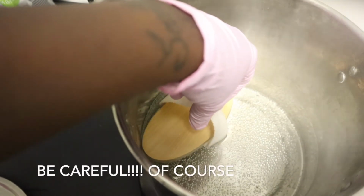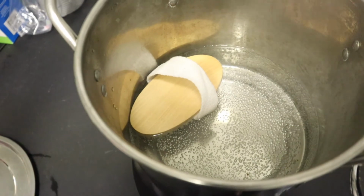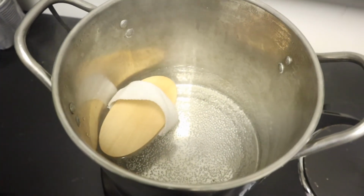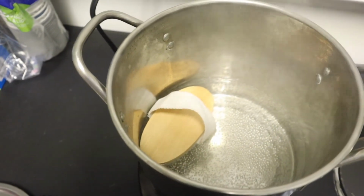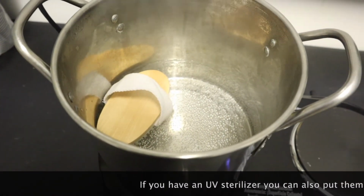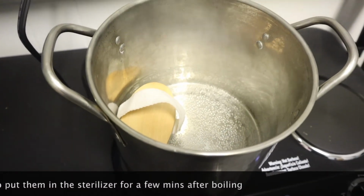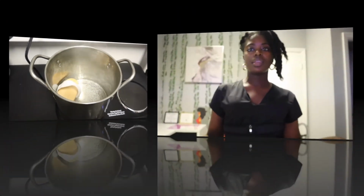like this. Let it steam for a few minutes. As you can see, it's starting to move around because it's starting to boil. You can see little bubbles and stuff coming up. So as it really gets to a boil, as soon as it pops to a boil, I'm going to go ahead and take it out. And after I do that, I just let it air dry, and that is it. It is now sterile. You can wait until it completely dries before you use it on your next client or yourself. So that is how I clean my dry brushes in the spa.